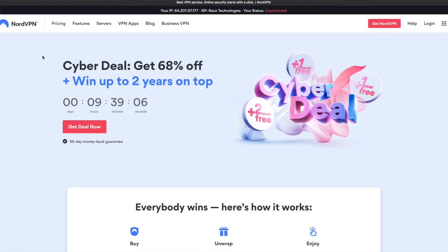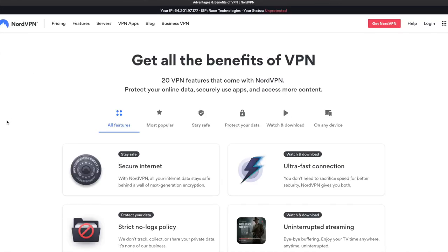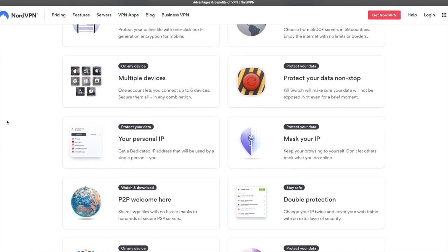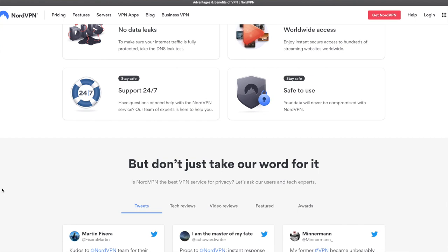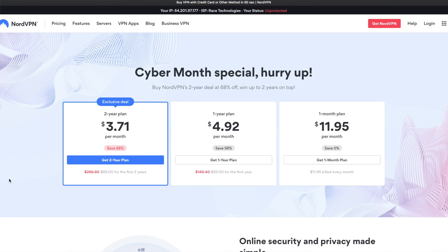Now let's talk about NordVPN. A VPN stands for virtual private network. A VPN helps secure your online privacy and security — it's the perfect option for people who want an extra layer of protection when browsing the web. It's also great if you want access to blocked websites; for example, if you wanted to access YouTube in a place where it wasn't available, a VPN is perfect for that. Also if you use public Wi-Fi a lot, whether at a coffee shop, airport, or hotel, you'll really want a VPN.